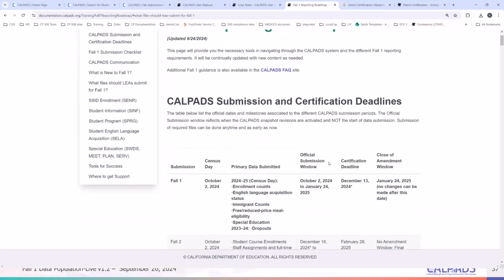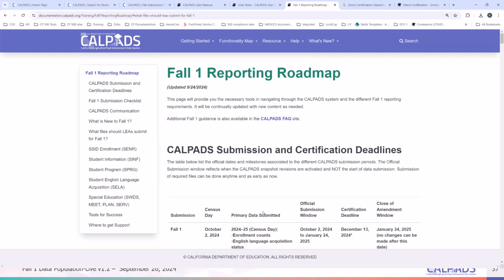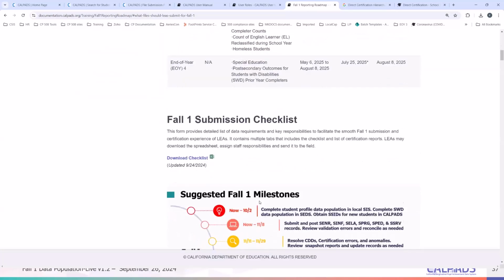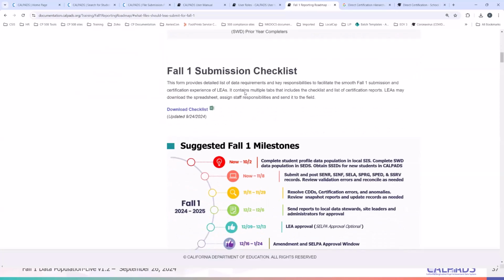So you have here your deadline dates for each of the submissions. You also have a submission checklist, which I will be discussing in just a few minutes. This is essential in being able to know all of the steps and all of the specific data elements that you need to have in each of the file types, and also if you need to involve other coworkers and departments in terms of data submission, you could also use this as a sort of a RACI matrix, right?